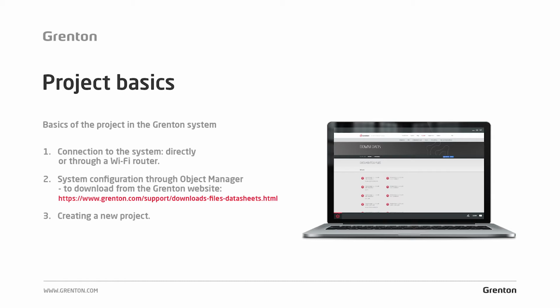We can connect directly from the computer to the CLU module, and this connection will be correct, and it will be possible to configure the system, but it can also be done using a Wi-Fi router. To put it simply, this will probably be the most convenient option if you already have all the modules connected in the switch box. A small digression.